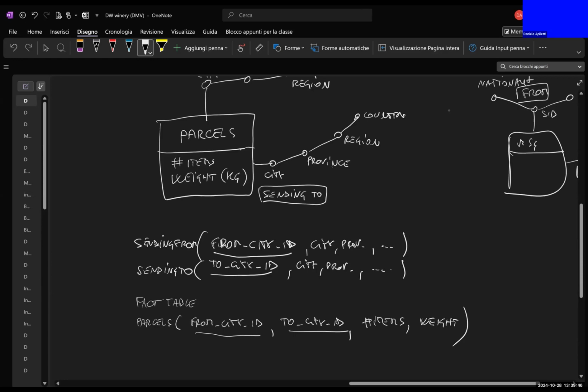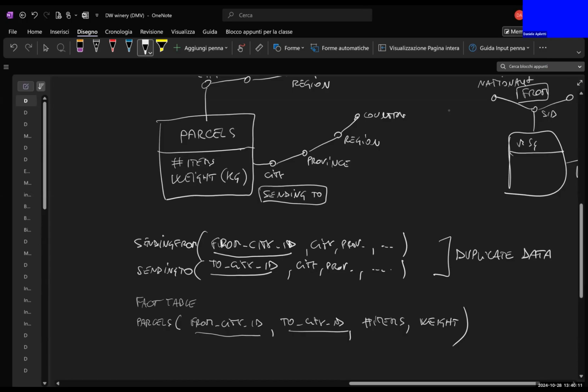That's our fact table. And this is generally understandable because you follow the pattern: you have two dimensions, you put the ID of those two dimensions, and it works. So what's the problem with this solution? It works, but you have duplicate data.